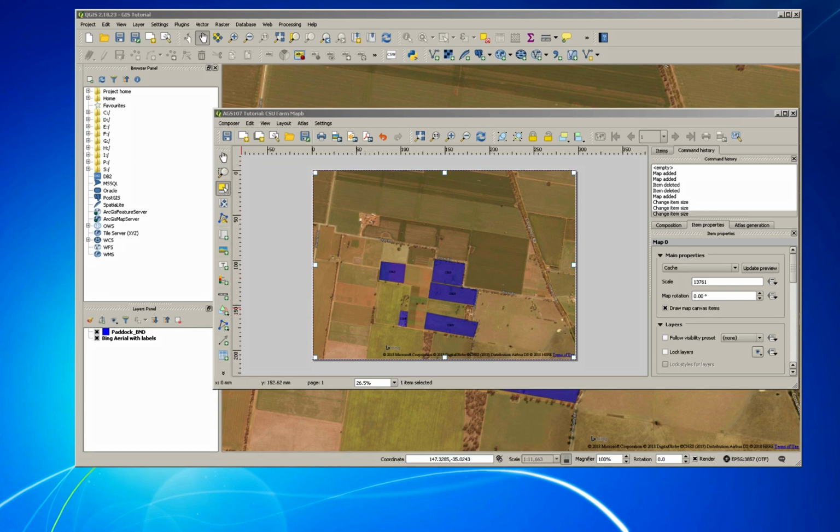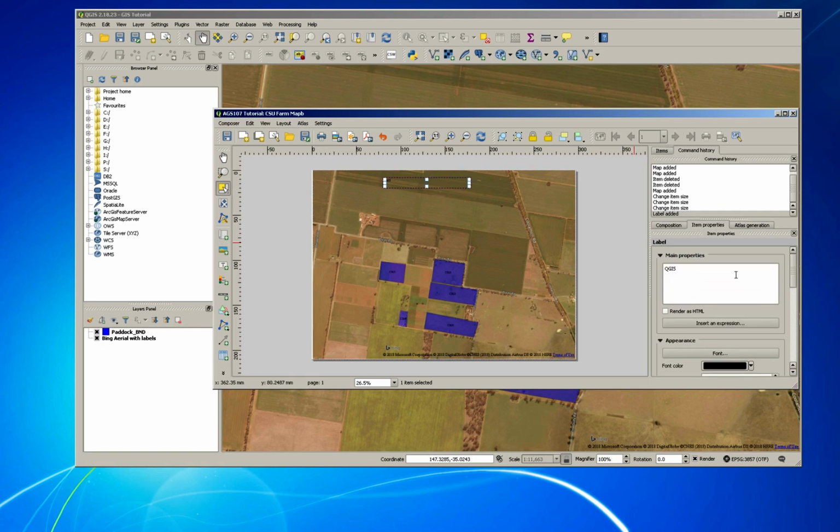The first thing I want to put on this map is a title. So I'm going to click on the text box here, and I'm going to draw a little text box up towards the top of the page, and I'm going to enter in some text. So if I go over to the right hand side, you can see that QGIS is the text that's in there at the moment, and what I'm going to call this is the CSU farm map. Given that we're mapping paddocks on the CSU farm, we'll click on there.